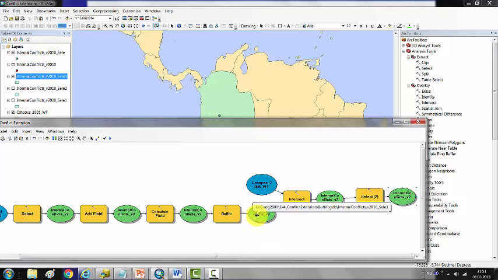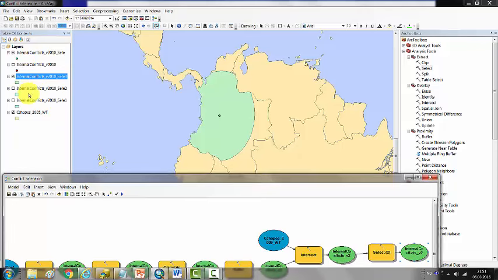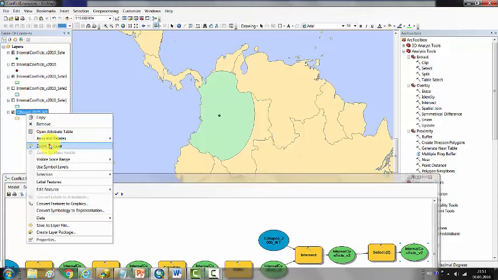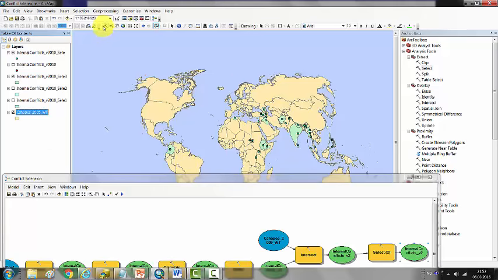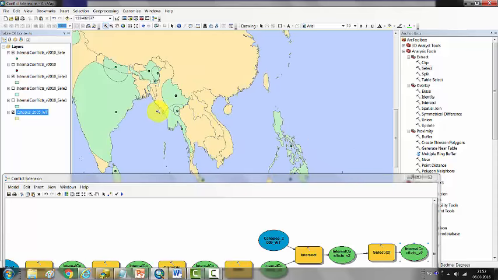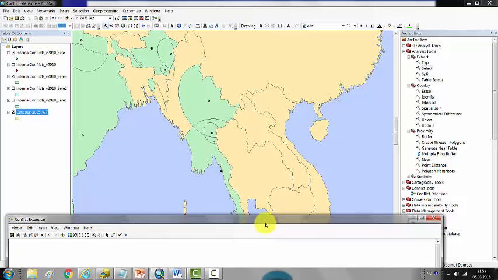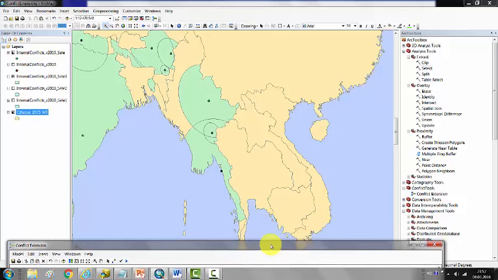So we would think we were almost done, but there is one more thing we should do. If we zoom to the layer, let's look at some other places of the world, like here in South Asia. This is a little bit messy. Particularly since in the next exercise we want to use a zonal statistics function to find out how many people are living in conflict polygons, we cannot use overlapping polygons, which we have here.